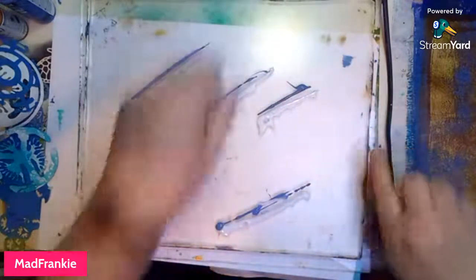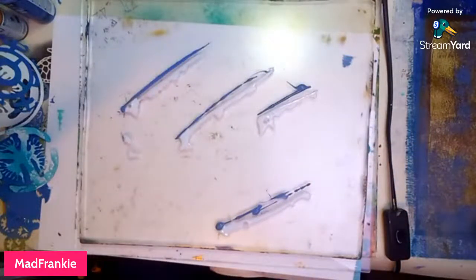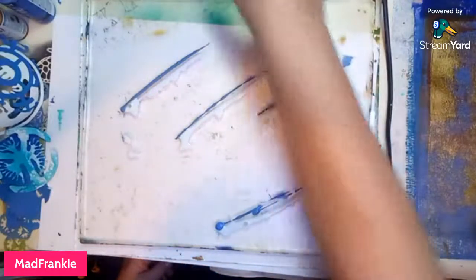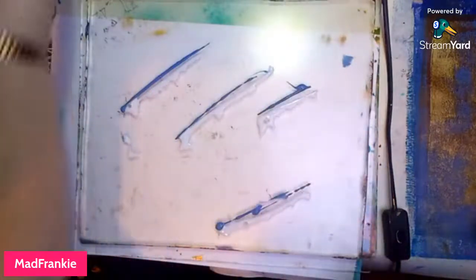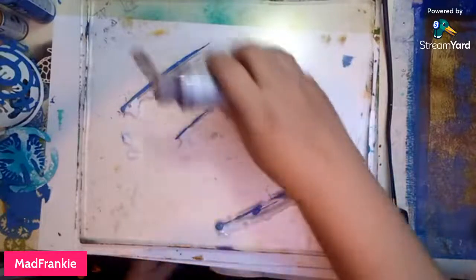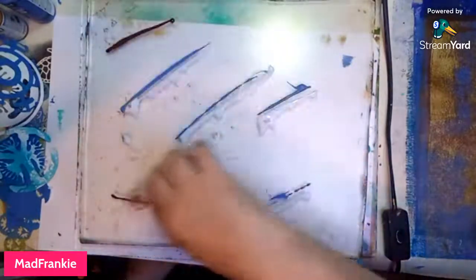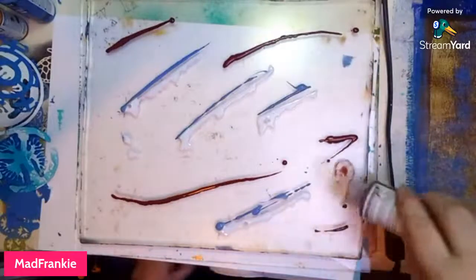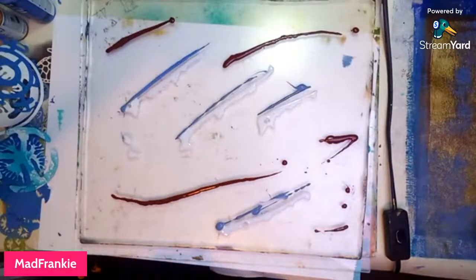Well, the more you thin it out, you'd have to add a lot of it, wouldn't you? Yeah. So a little bit of color to a fair bit of that, it would be more transparent. But how transparent, I haven't tried. So you'll have to try that. Let us know what happens. And Diane says, anytime you make a paint very thin, it will start to separate. Yeah. This is what we want.